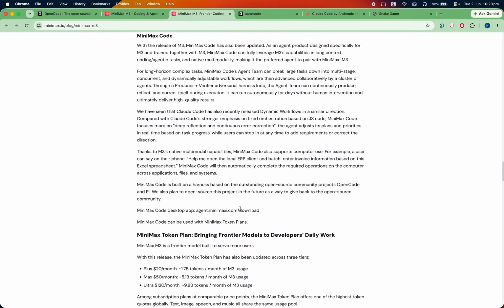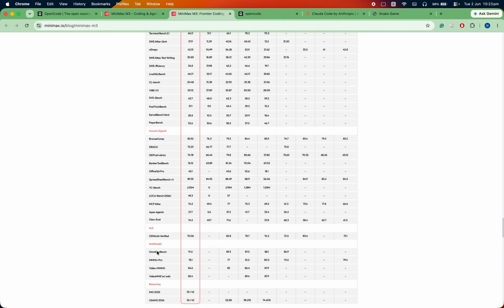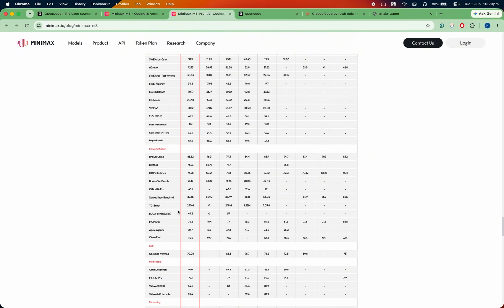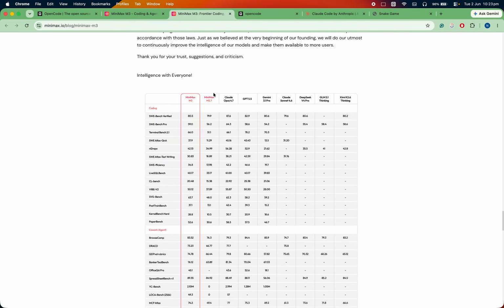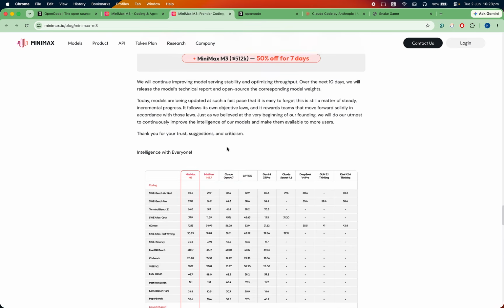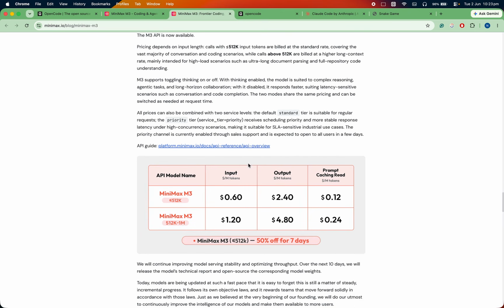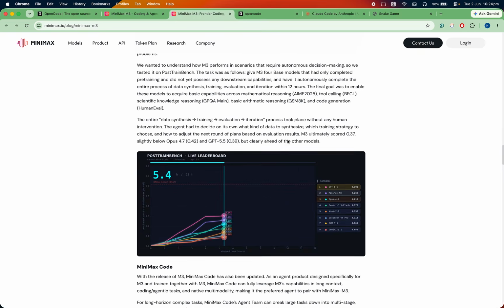If you compare it with other models on the coding index, agentic, and multimodal benchmarks, and compare its performance with its previous model, Claude, ChatGPT, Gemini, Opus, DeepSeek, and other models, its benchmarks are similar or higher. In today's video, I will show you how you can use this model for free, or if you upgrade your plan, you can get 1 million tokens for just $0.6 for input, and $2.4 for output. Okay, without wasting time, let's start.